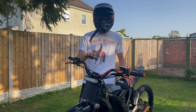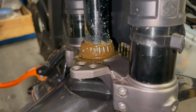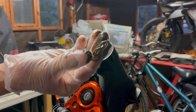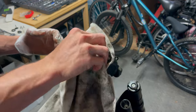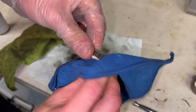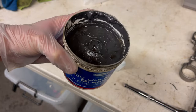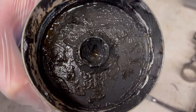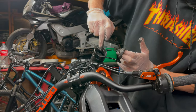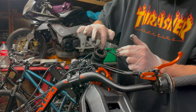Once the forks are removed, you can start taking the bearings out of the headset cups. The bottom bearing will still be attached to the forks, but this isn't a problem. As you can see from these clips, my headset wasn't very well greased at all — rather than grease around the bearings, it was more like muddy water surrounding them, absolutely covered in sludge and grit. Once you've removed the forks and bearings, clean the bearings and the cups so there's no grease, debris or grit remaining. Then go ahead, get some grease, and cover the headset bearings themselves in grease and pack the headset cups with grease as well, so once the bearings are sat back in they'll be surrounded by grease.